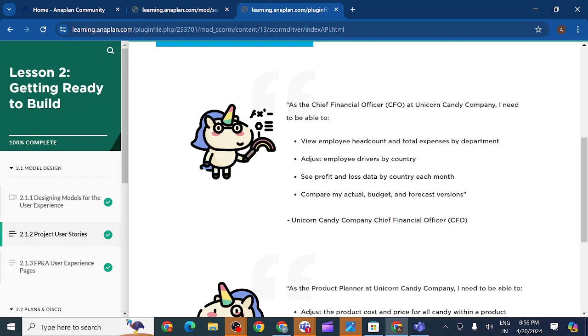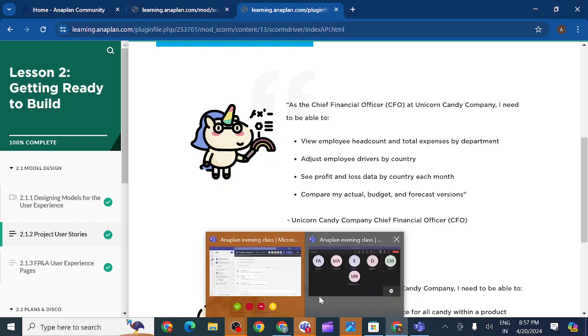Is it clear what these four requirements belonging to the CFO are? Yes. Is it clear for everyone?